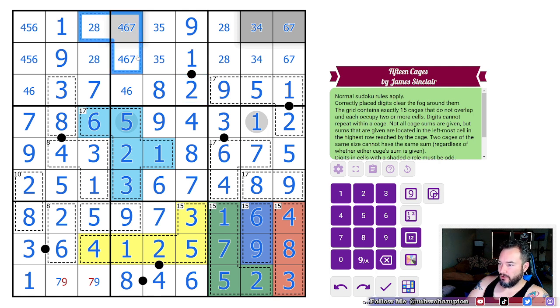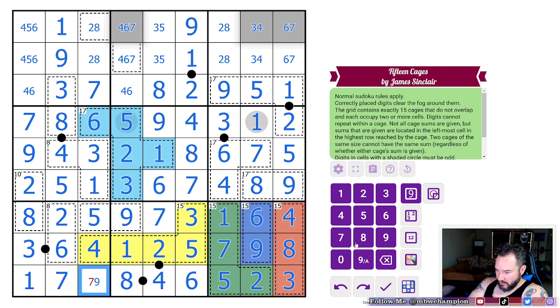I think what's going to be cool here is it's going to have something to do with the 3 cages here. I like this puzzle. This puzzle's freaking gnarly. Okay. So I think that's all we can do Sudoku wise, other than finishing this down here. But up here, I don't think we can do anything.